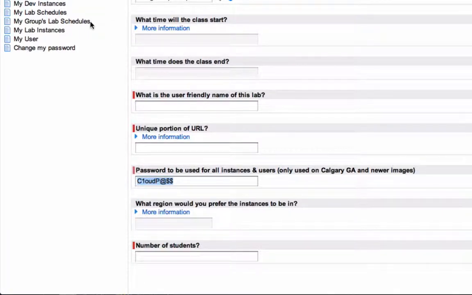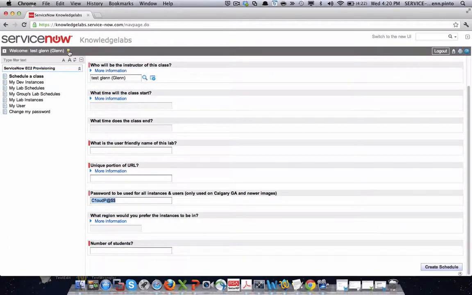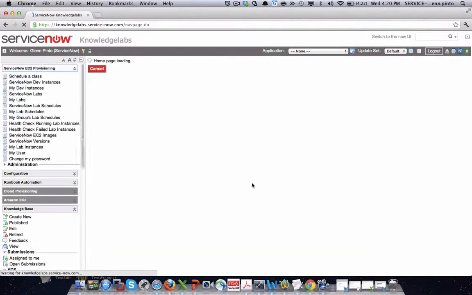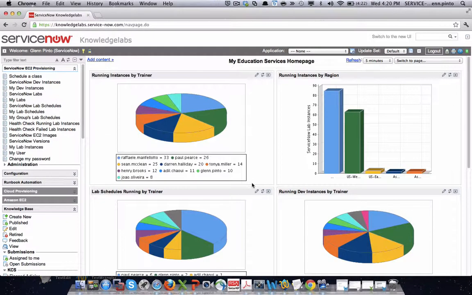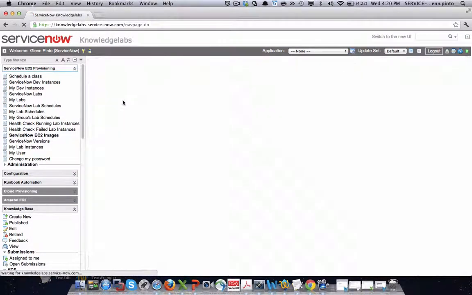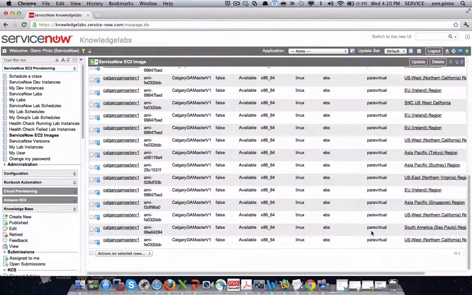Other things that you should be aware of are the regions. Currently we used to only support two regions, one in the US, I believe it was Northern California, and then EMEA. And right now, if I look at my image, this is the Calgary GA image.